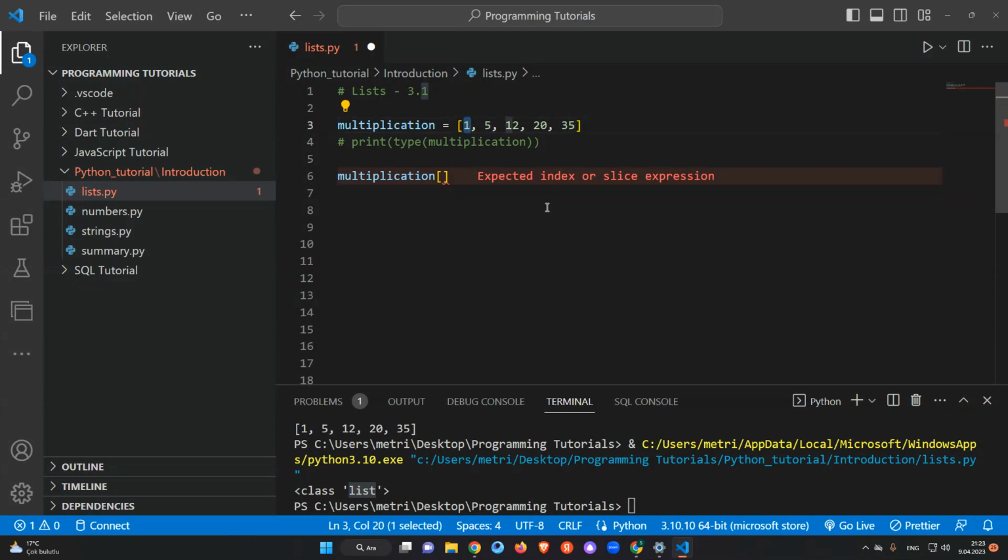So the first one is index zero for the computer. This one is the second item, index one. The third item, which for us is three, is index two for the computer. This is the fourth, and for us this is five.